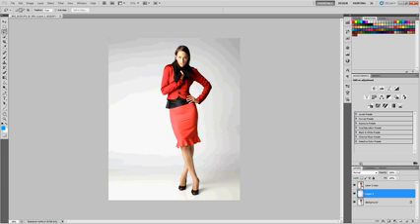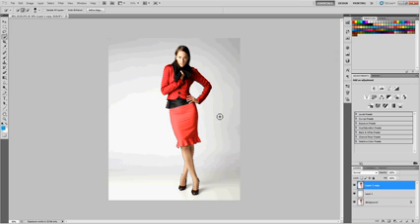So what we want to do now is select our model and make a couple layers of her. So grab your magic wand tool, and that's the W key. If you don't have it, quick selection is what we want. And then just paint in the selection you want, which is her. Grab the shoes and the feet and the skin, and masking you can make as perfect or imperfect as you want. Doesn't matter. I want to make this quick, so we'll make it simple.